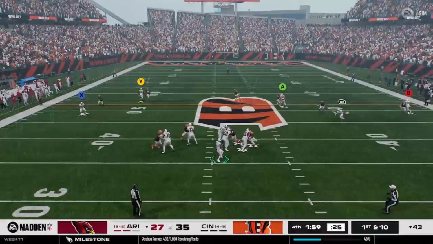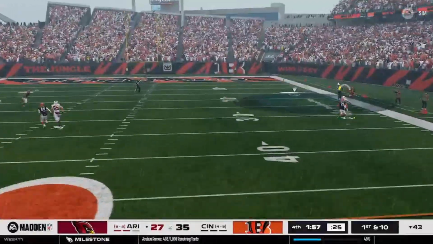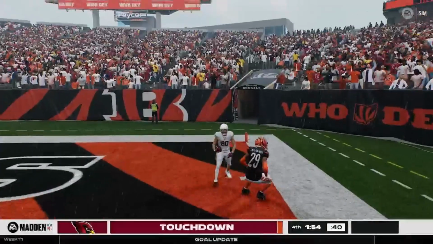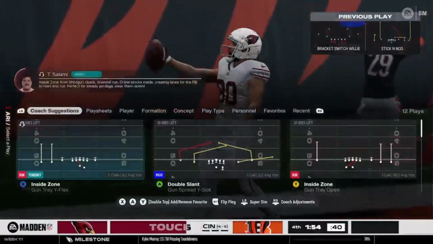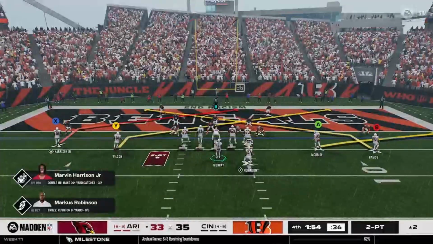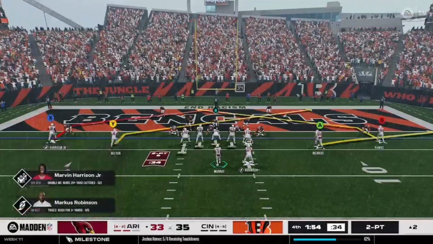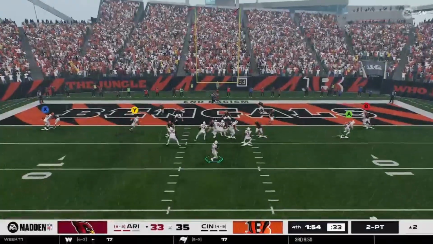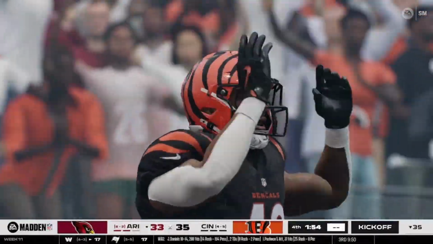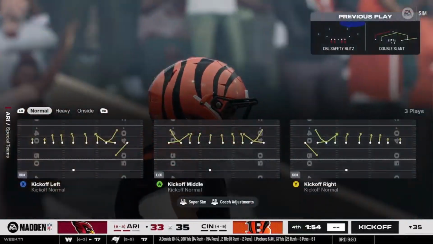Oh well. We're going deep. Ramos has a step. Can he make the play? Big play. It's a touchdown. Was it too early? Absolutely. But, I mean, we had it right there. How could you not take it? And the 2-point conversion's no good, so we're still losing.